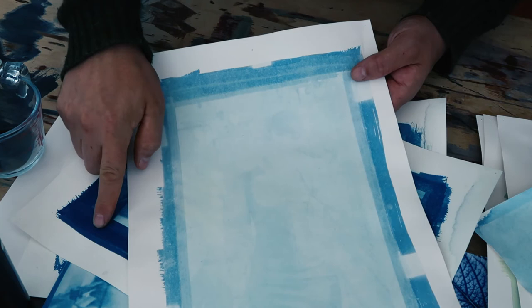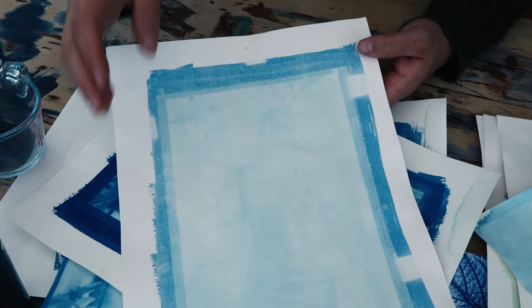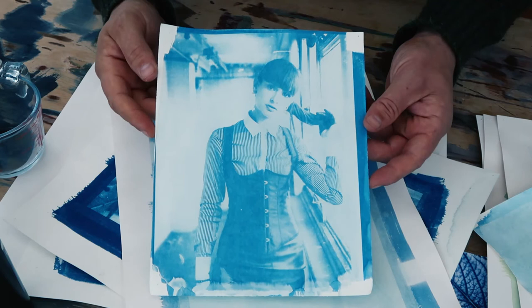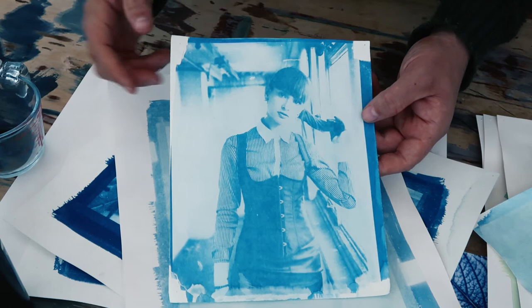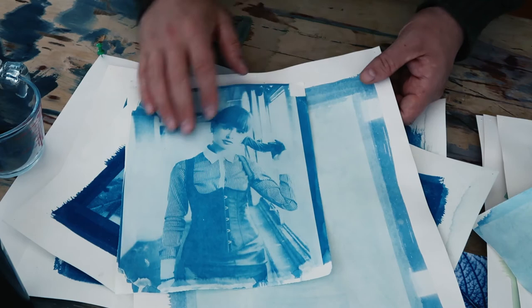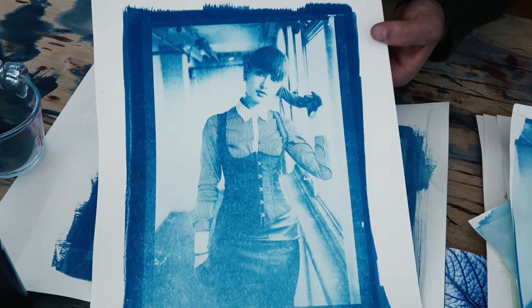So I then changed my paper, thinking it might be my paper, and I came up with this. This again is, it's okay, it's a little bit soft, but it's not actually dark as I thought it would be. And again, I don't know whether that's down to the mixing of the solutions. From that, I then changed to watercolor A3 paper, and we got our first print.